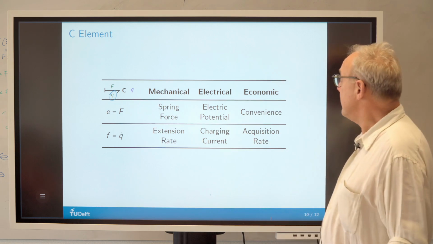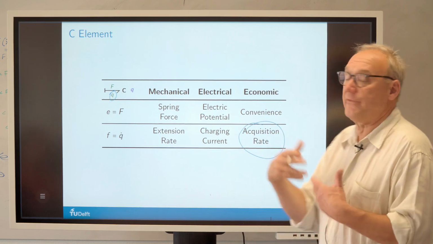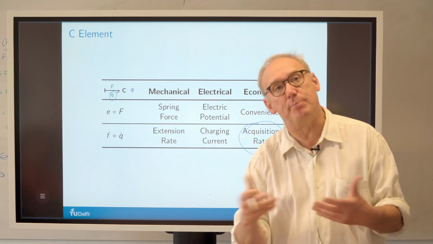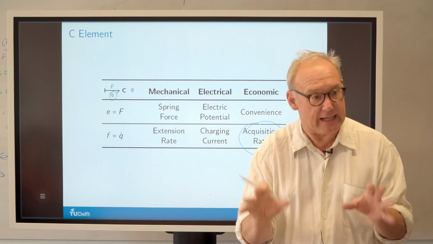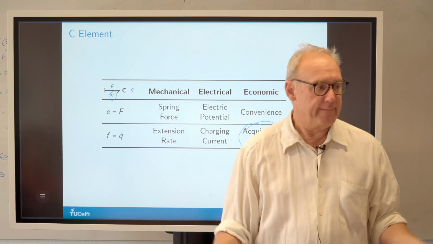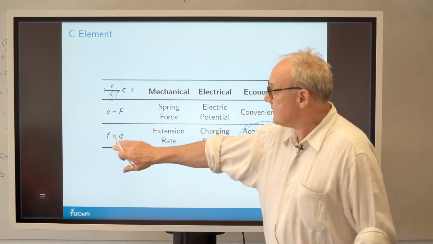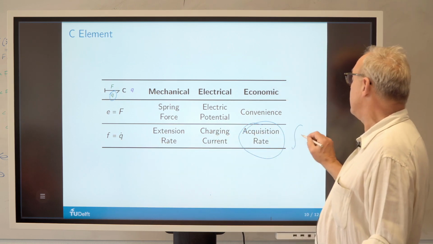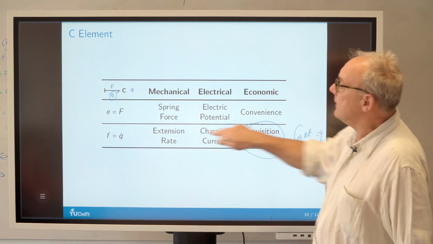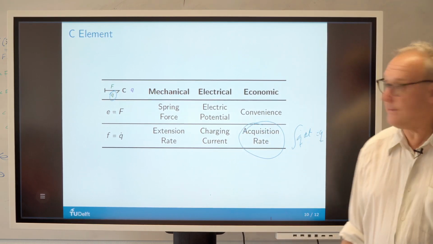So the convenience is a result of the amount that you acquired, right? That you have in storage, you acquired. I didn't say bought, I just said acquired. I don't care whether you got it from a market or you got it in some other way, right? Maybe it leaked in some other way. You acquired it at a particular rate, that's this. You integrate it out, right? Your acquisition rate. Then you get the total stock you've acquired, and that will yield to you your convenience, okay? All right?